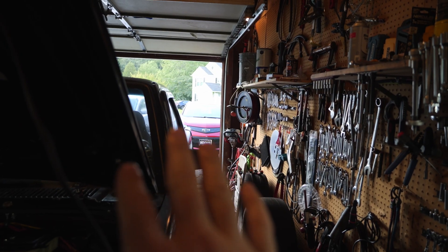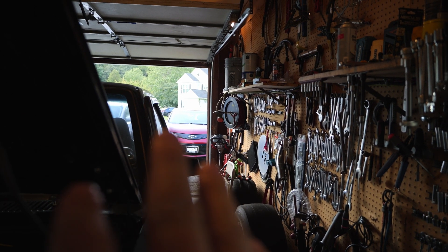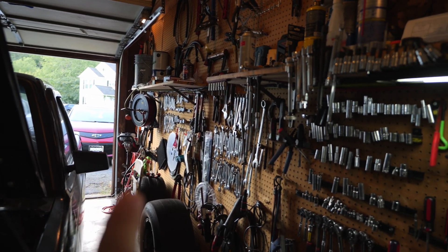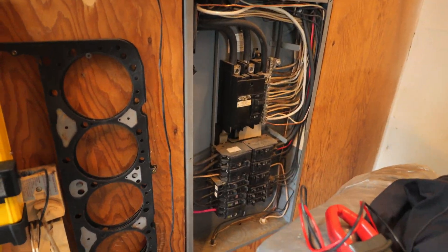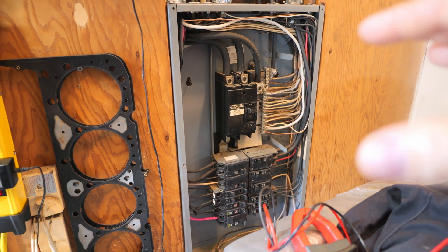Let's talk about who these cars are for. If you're a commuter and you're within a certain range, they're freaking awesome — and you have to have a reliable way to charge it. Since my garage is like this, yes I pulled the panel to my circuit breaker box off, but I want to show you how this works. It's actually super super simple.